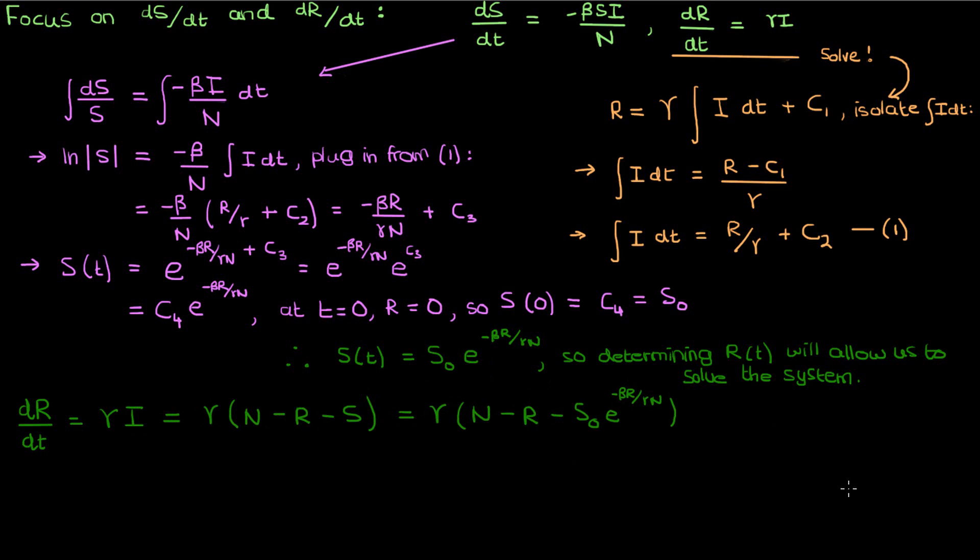The slightly annoying thing about this equation is that we've got multiple parameters gamma, N, S0, and beta, which can sometimes throw a wrench into our analysis. So how can we get rid of these parameters? Well there's an important technique in applied math called non-dimensionalization where we can convert variables to their dimensionless forms in such a way that the number of parameters is reduced and the differential equation gets simplified to its purest form.